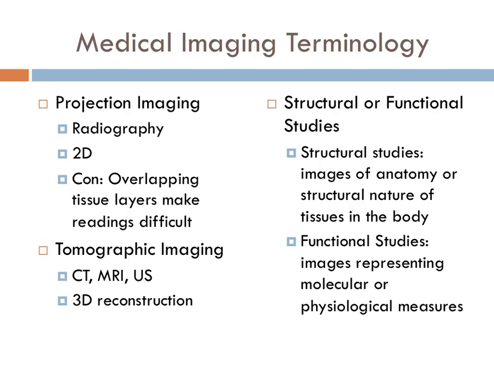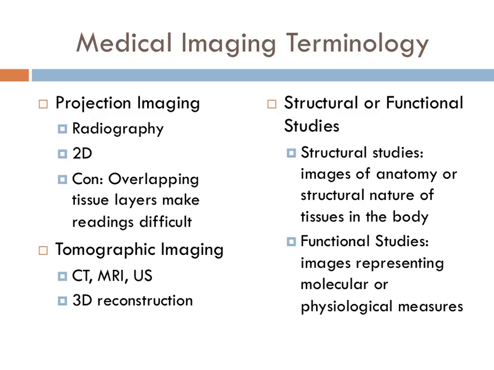With tomographic imaging, moving on, this is known as a cross-sectional type of imaging, and it includes CT, MRI, and ultrasound. For example, in CT, the source and detectors actually rotate together around the patient, producing a series of one-dimensional projections at a number of different angles. So it is always taking pictures as it is rotating around the body. And then the data is mathematically reconstructed to produce a 2D image of a slice through the body. However, going even further, digital geometric processing comes into play and can be used to generate a 3D image.